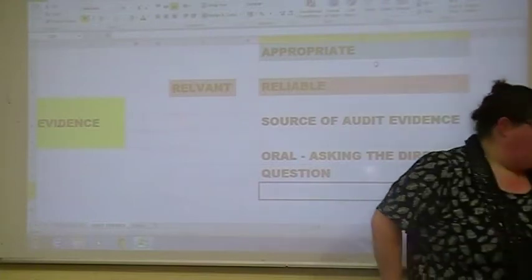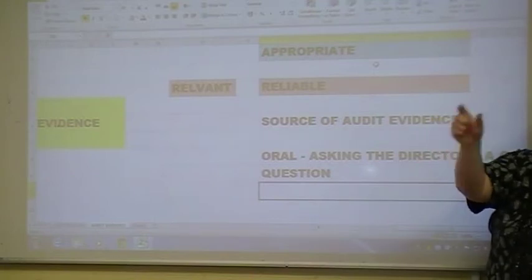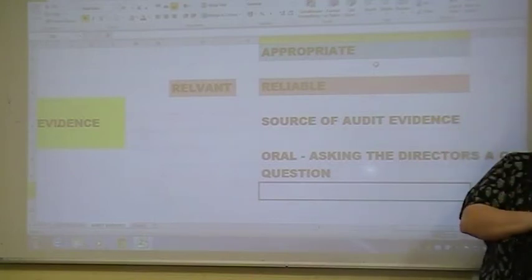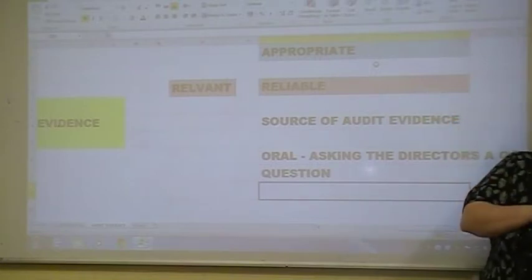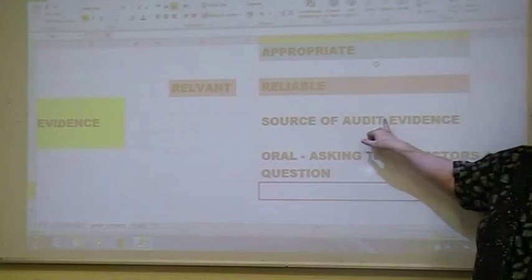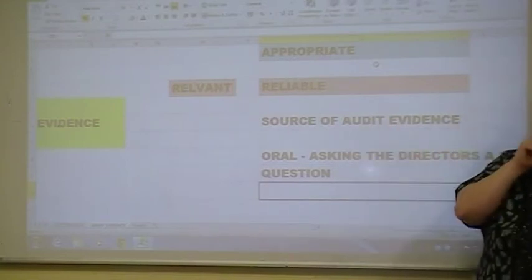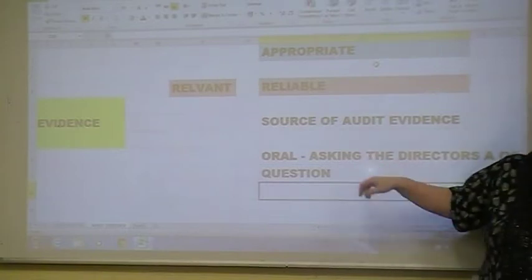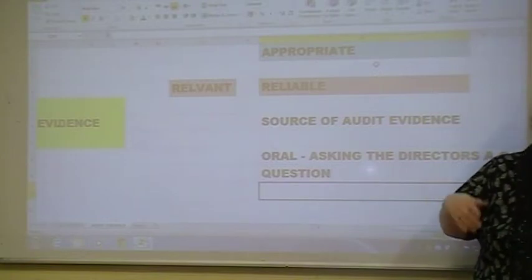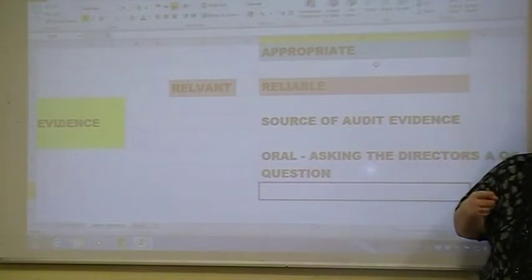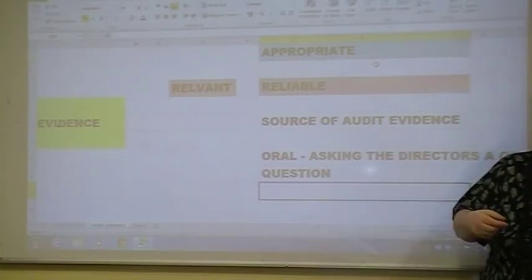So if you were doing your audit, and you saw your rent inside your expenses inside your P&L account had gone from 10,000 up to 40,000 from the year before, you'd have to get audit evidence to find out why it had gone up by 30,000. So you could do it orally, you could go to the director and ask him why it has gone up, and he'd say it's because there was a rent review and they reviewed it upwards, so you're paying extra rent every month from February, or however much every month, and you say grand.